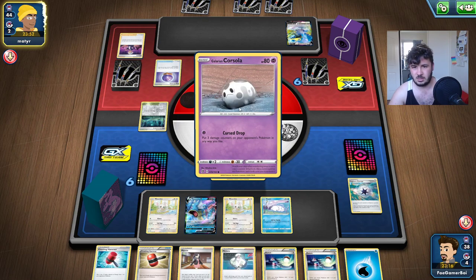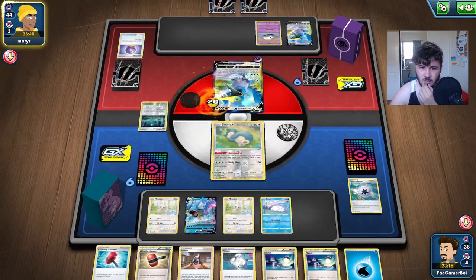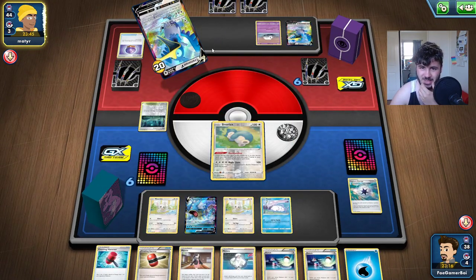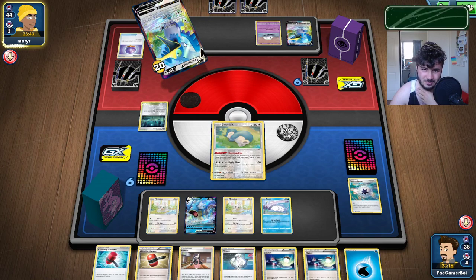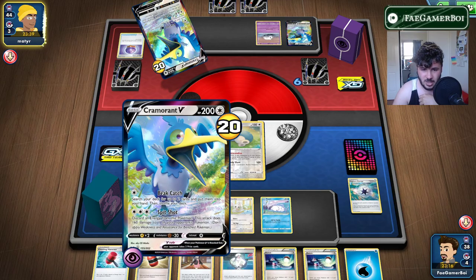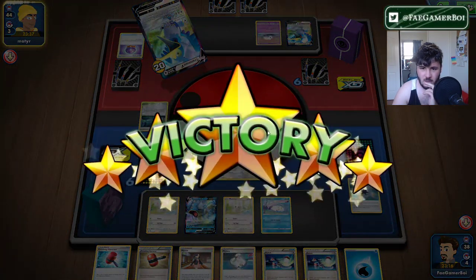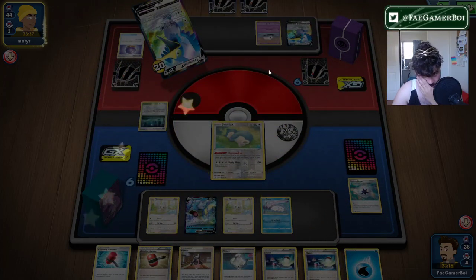Galarian Corsola. Cool, I think that's the one that will kill us if we knock it out. Oh, and their Old Cemetery hits them as well. That's pretty funny. What are they gonna go get? So they can get 2 cards from their deck now. Nope, they are just gonna concede.